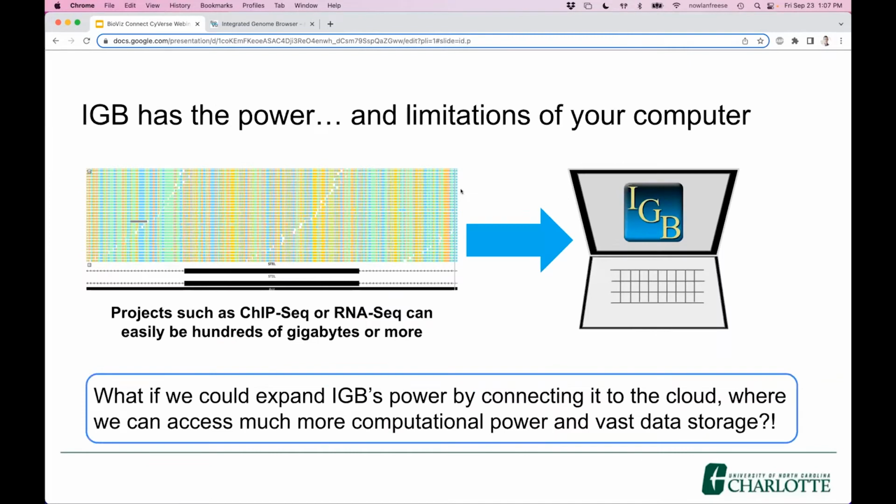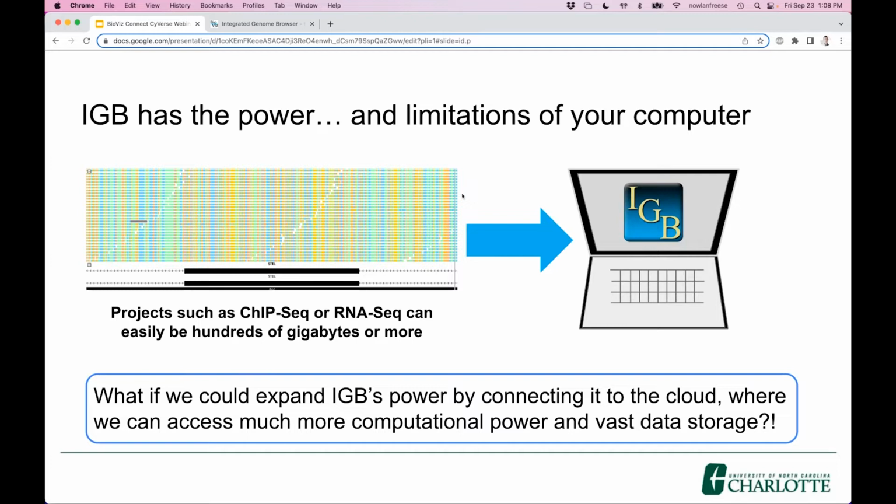Now, I hope I've convinced you that IGB could be useful for your work or research, but we're always interested in making IGB easier to use, more powerful, and adding new features. In the last 10 years, with the decreased cost of sequencing, we've seen the amount of data generated grow exponentially, as well as the number of reference genomes that are coming out. If you're doing something like an RNA-seq experiment, you might do that on 10, 20, 30 samples, and you might generate hundreds of gigabytes of data.